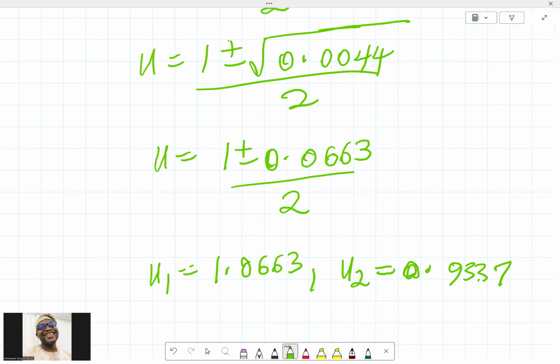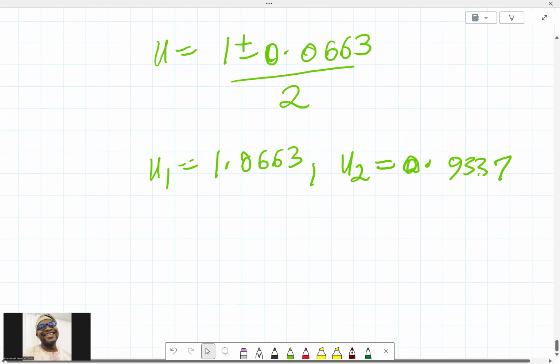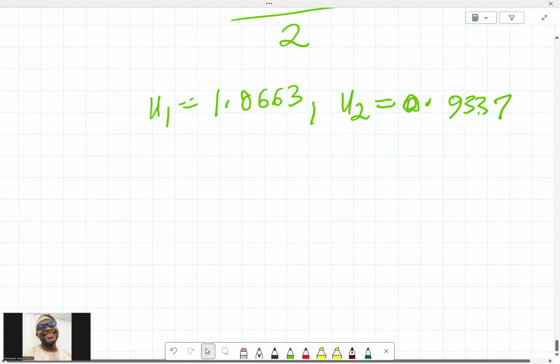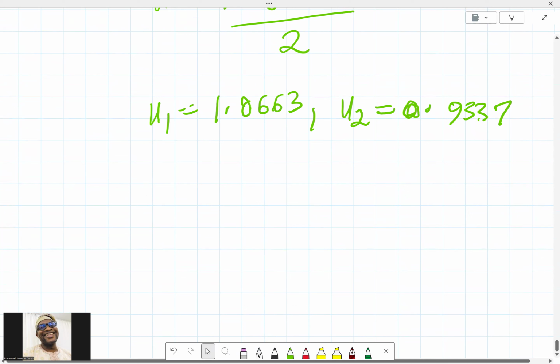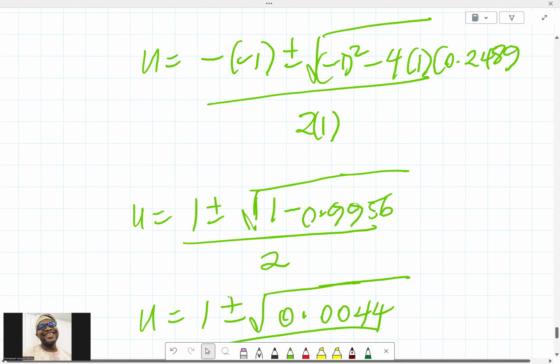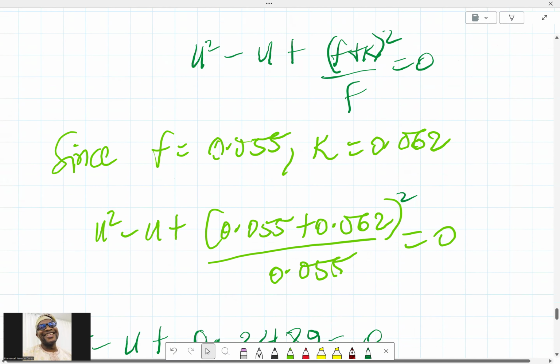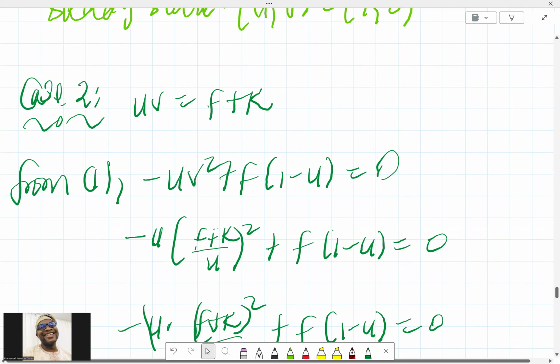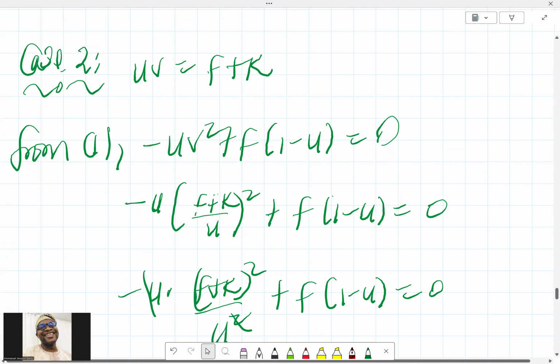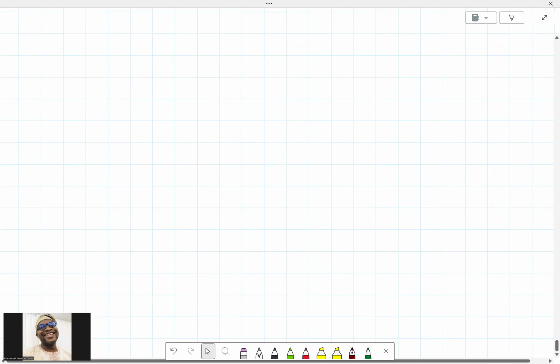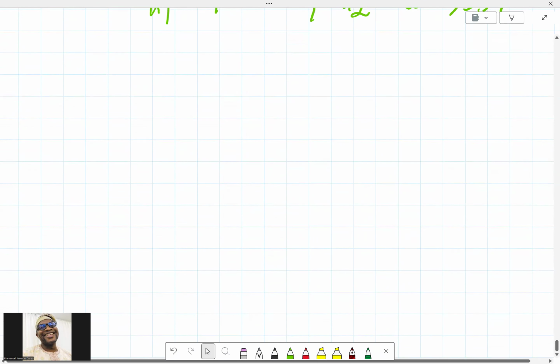So we have two values of U in short. With these two values of U, what do we do? We have U1 and U2 to be all this. Reaction diffusion. What value did we already have for V before we got here? Maybe I should leave this hanging here so it doesn't take further more time.